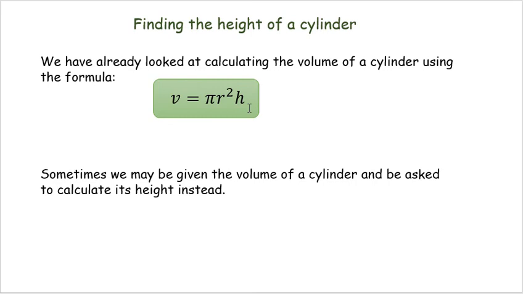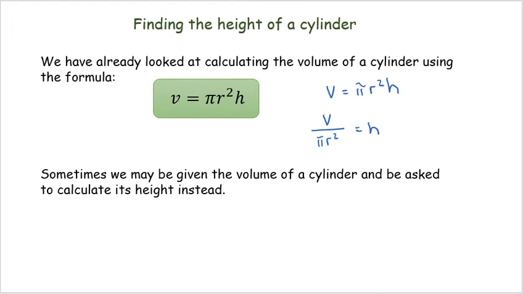Now what we can do if we're trying to work out the height of a cylinder, we can rearrange this formula to get it in terms of just h. If you're very confident with your algebraic skills, so really confident with changing the subject of the formula, what I could do straight away is take this formula, v equals pi r squared h, and to get h by itself, I could just divide both sides by pi r squared. So I get v divided by pi r squared is equal to h by itself. And we can just use this new formula to work out the height.